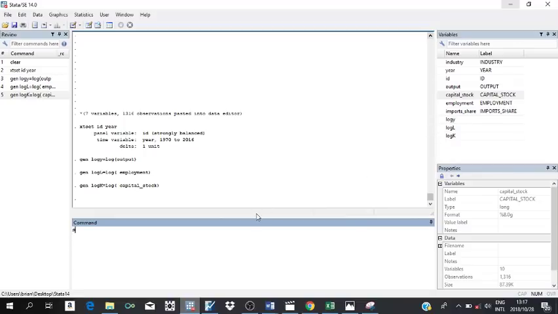So the command is sfpanel. Then we start with the dependent variable. We proceed with the independent variables, and because I'm assuming a Cobb-Douglas specification, I am not going to include interactions and polynomial terms. And I'm going to put here a trend variable to control for technical change. Then after here, put a comma. Then we put the name of the model. I'm going to say TFE because I'm using true fixed effects.